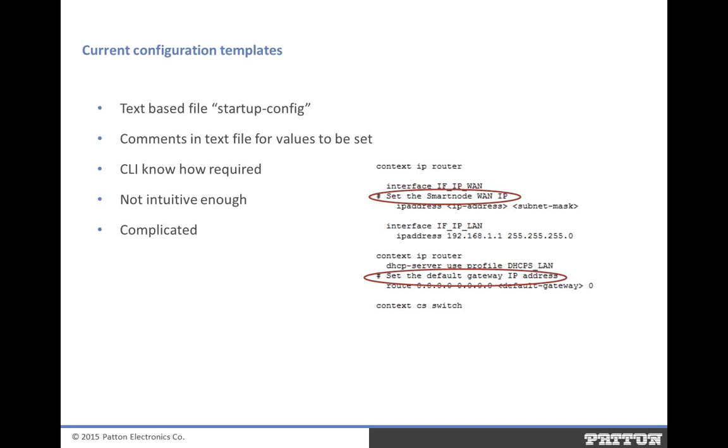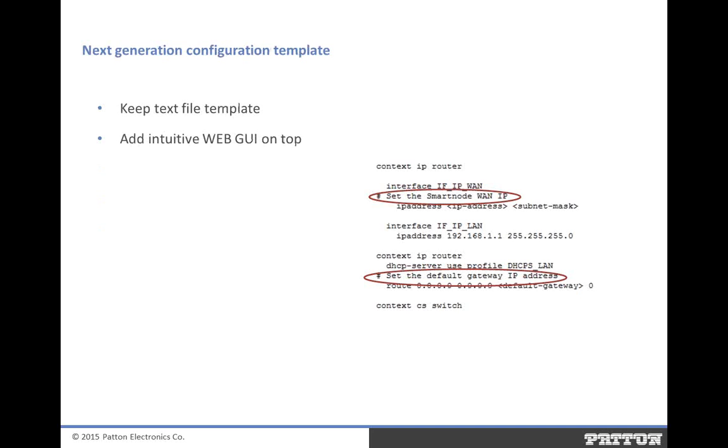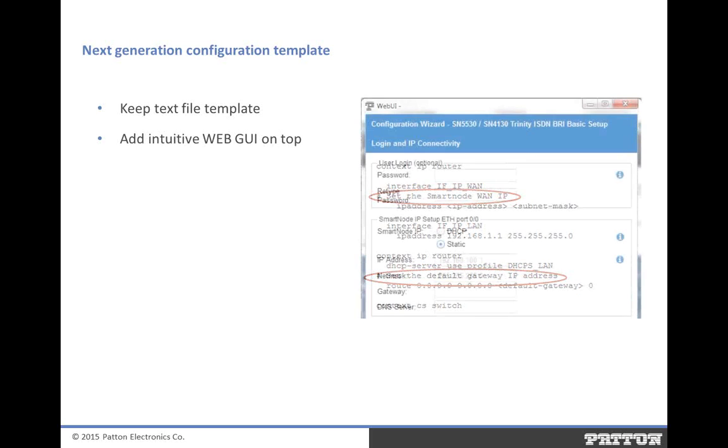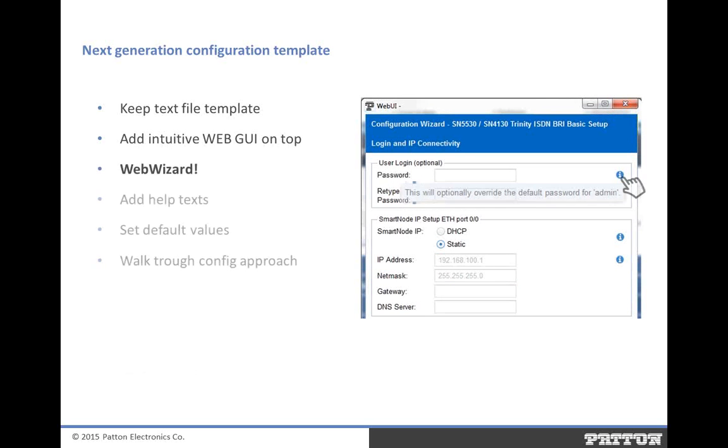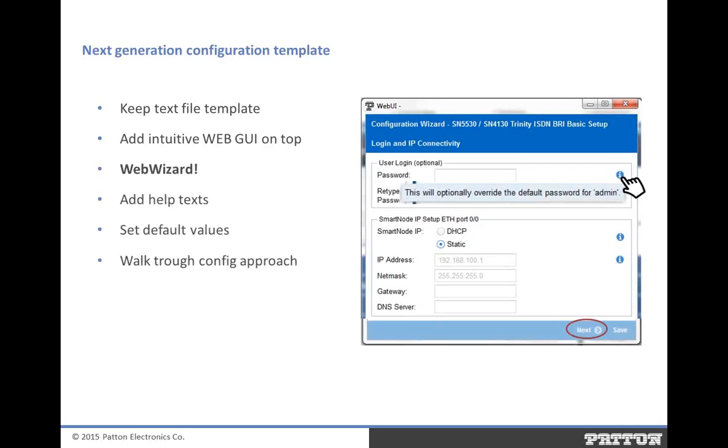users to install units? So what we did is we just put a graphical user interface, which is customizable, on top of that text file based template. So this is what we call the web wizard. So what it does, it's really easy, it's nice, it's customizable, it's really flexible in that way.